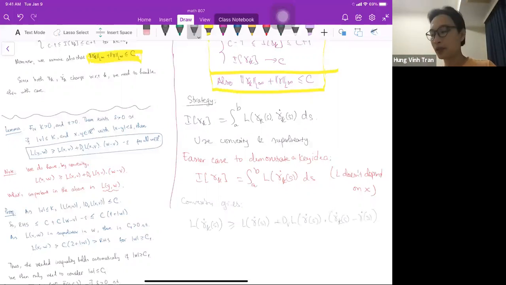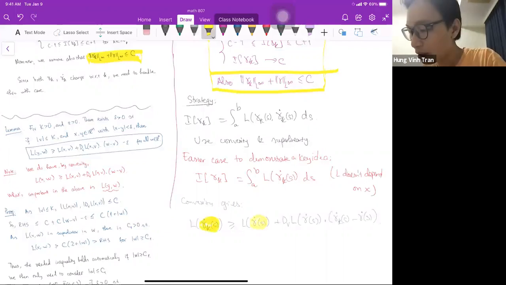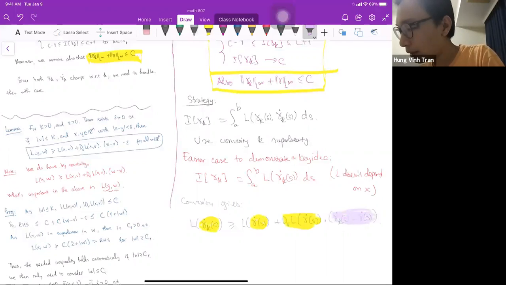Okay. So if there's no spatial dependence, if there's no x dependence, then the problem becomes rather easy. I'm just using convexity here. I'm kicking gamma k dot here to gamma dot. By doing so, I have to take into account the supporting hyperplane, which is dv here, dot with gamma k dot minus gamma s dot. Okay, so that's the thing.